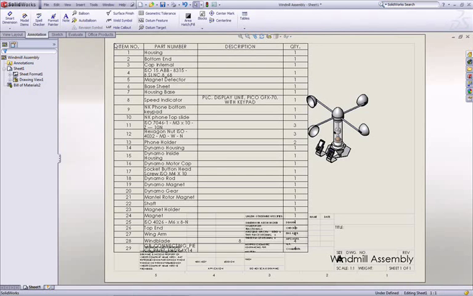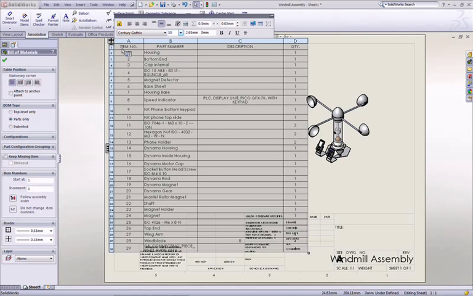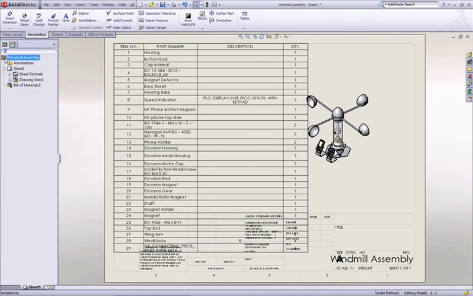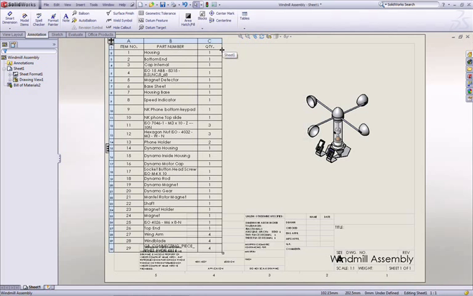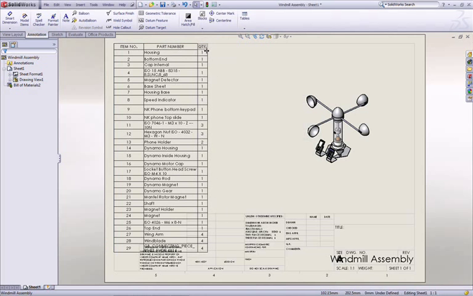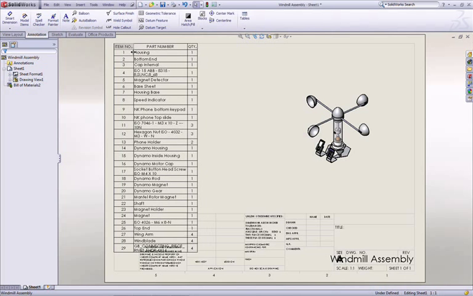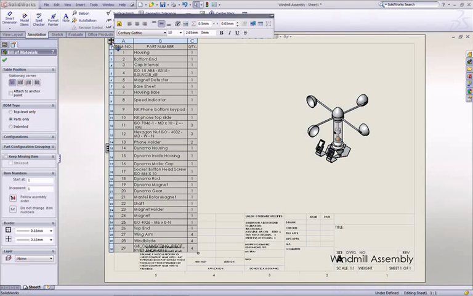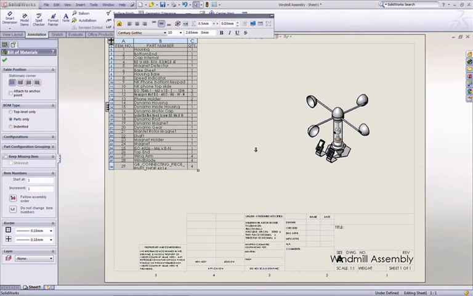This BOM needs to be formatted to fit this drawing. To edit properties of the whole table, click on the top left corner of the BOM. Deselect the Use Document Font icon and change the font size. Click the green check mark. Delete the description column because it is not necessary for this BOM. Select column C and press Delete. Clean up the drawing by resizing the BOM. Since some of the cells are not evenly spaced, click the top left corner of the BOM and click Fit Text. Click Yes to continue, and then click the green check mark.